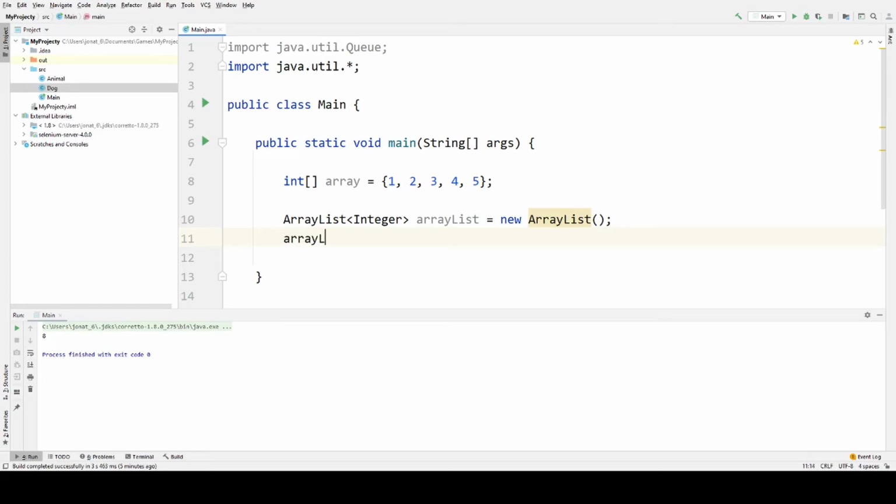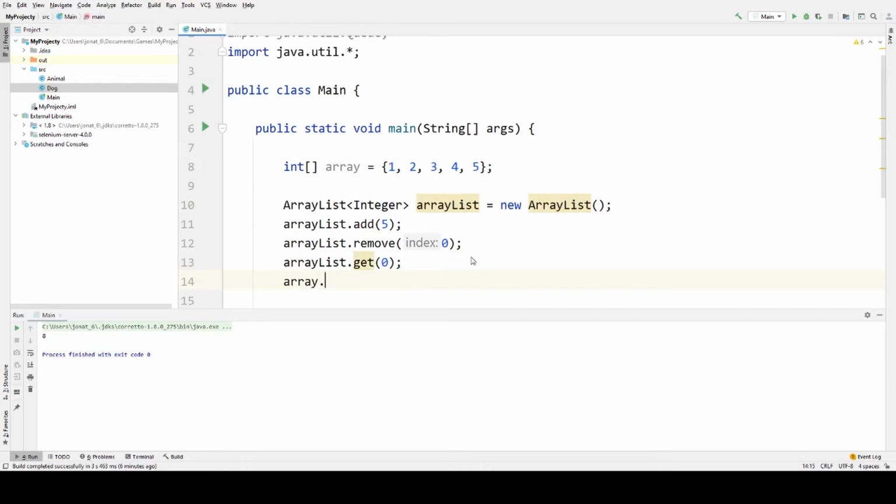Now, much like an array, it holds a variety of objects. We can append an object by using add on the array list. We can remove an object by using remove. It removes index 0 as shown. We can also grab an element by using get.